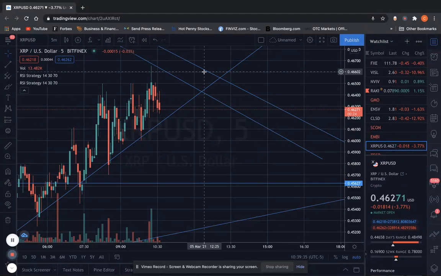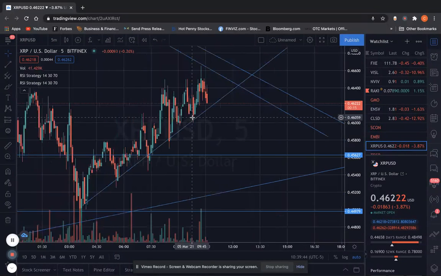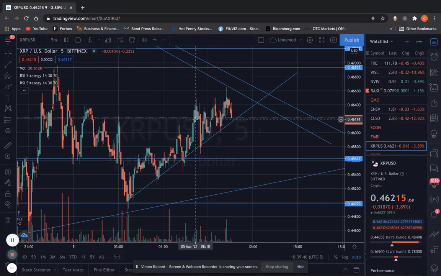And if everything works out, price should just bounce into here and make a drastic move somewhere around 12 o'clock. This is all just speculation. This is all just strategies and techniques. Whatever works for you works, but I found this to be helpful. And this is just basic support and resistance.